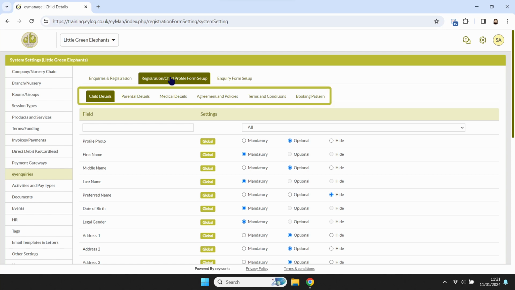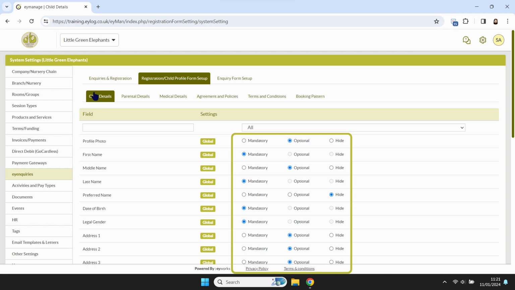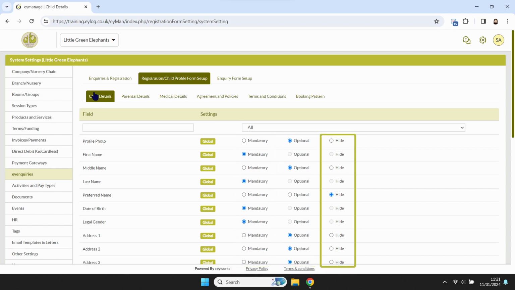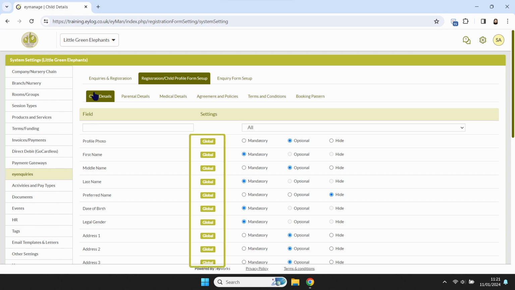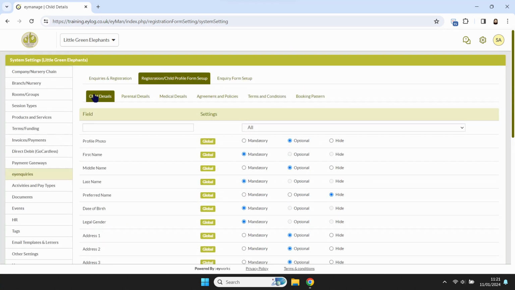Each of these tabs represents one of the sections on the registration form, with a list of fields that can appear in each section. Using these options, you can toggle which fields you want to be mandatory, optional, or hidden from the form entirely. If you're customizing the form in System Settings, this column will show you whether the field options are the same as the default registration form in Global Settings. If not, you have the option of resetting it back to the default by using this button. All changes are saved automatically.